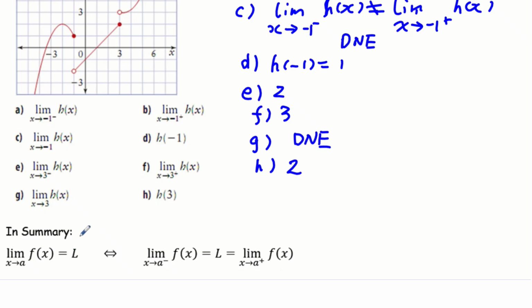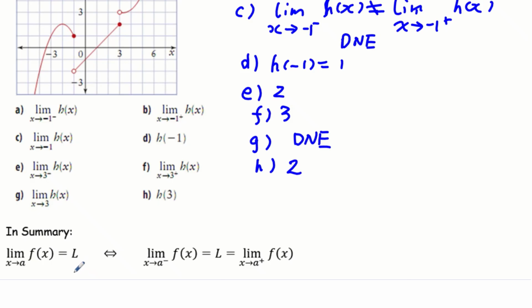So the learning goal for this lesson is that you need to know how to find the left side limit and the right side limit, and if they are equal, then you find the limit of the function at that point, either algebraically or from the graph. Algebraically, if it's possible, you can substitute x equals a. If the function exists, then the value exists, then the limit equals the value of the function at that point.